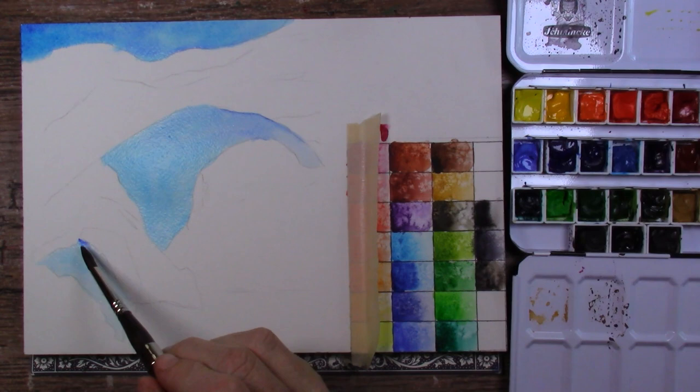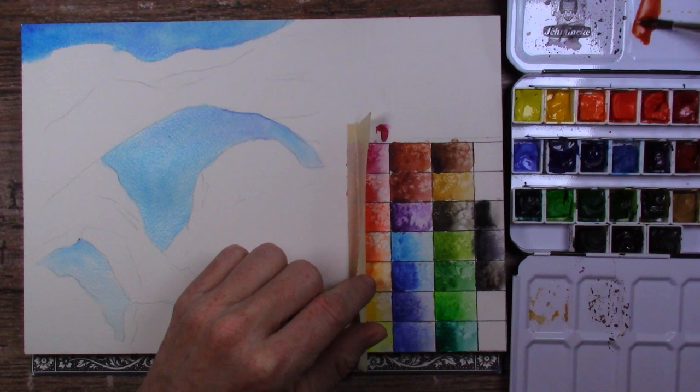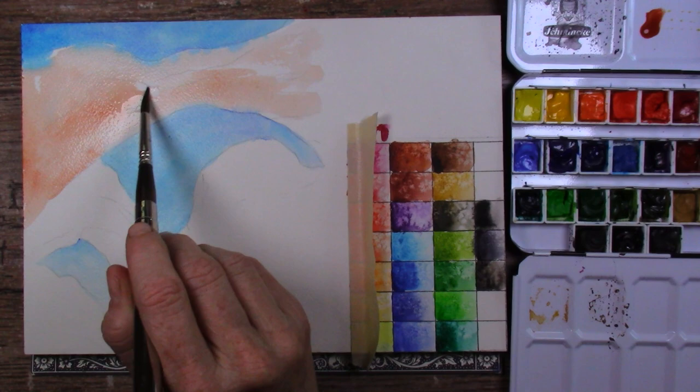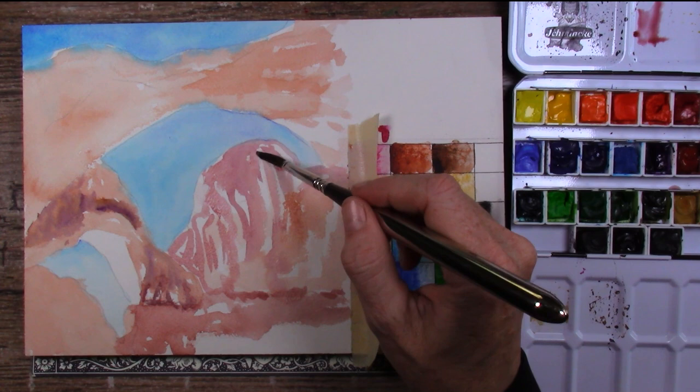And on top of that, somebody did mention in the comments that they feel like these Art Whale paints are the same as Mission Gold paints, and that is something that I would definitely like to test in the future. So I will be adding that to my list of things to do, is to compare these directly with my Mission Gold paints. And I probably have all of these colors in my Mission Gold paints. I'll have to check the pigment numbers, but I'm pretty sure I can match at least most of them, and I will directly compare them.